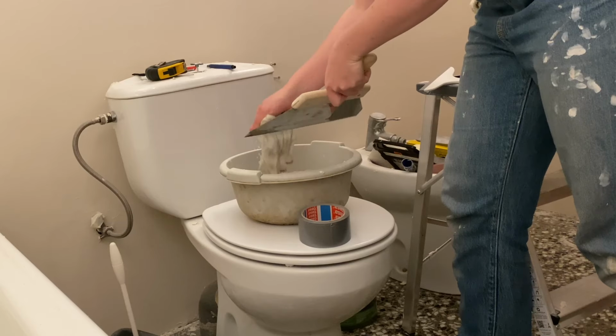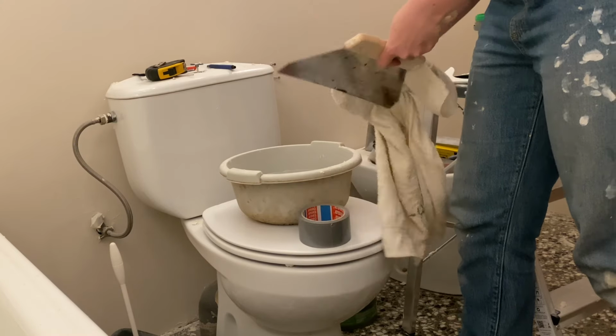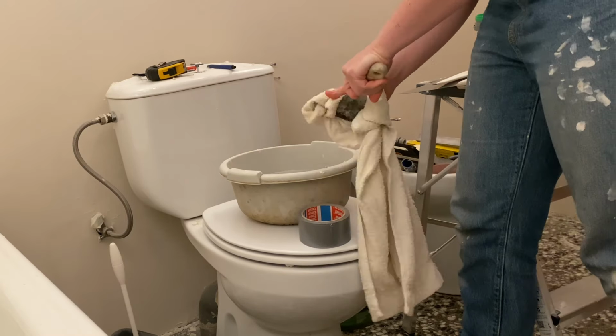One thing that I have found with this layer particularly, more so than the others, is that you have to make sure you keep the utensils really, really clean. So constantly washing them, wiping them, making sure they're dry, so that you don't get any of the dried material making its way back into the layer as you smooth it over. If you do end up getting a little bit that's dry, then it drags or creates a little lump that then creates a channel through the rest of it. So for anyone who might try this in the future, one thing to do is just keep everything as clean as you possibly can, and it does help a lot.